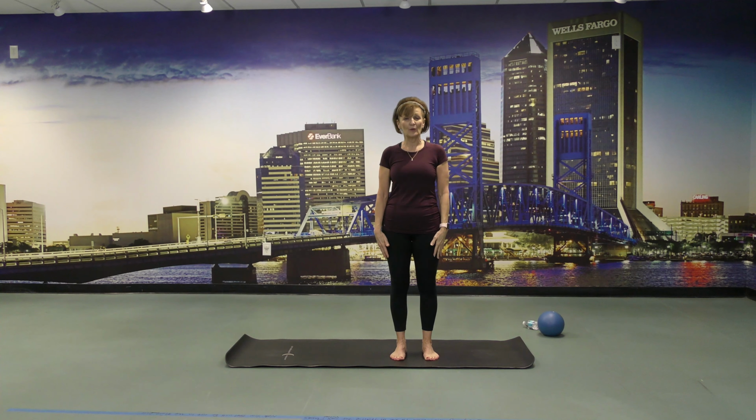And in today's sequence, we're simply going to use our bodies in a mat. I have a ball with me, so we'll use it for the warm-up, but also I'll show some modifications around the head if you want to use that or a small towel. In addition, keep some water handy.